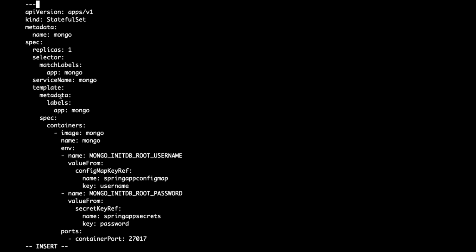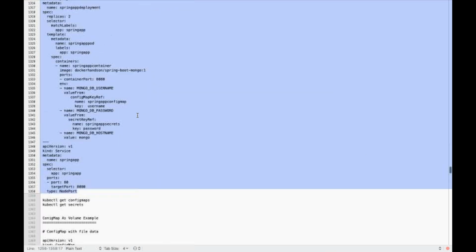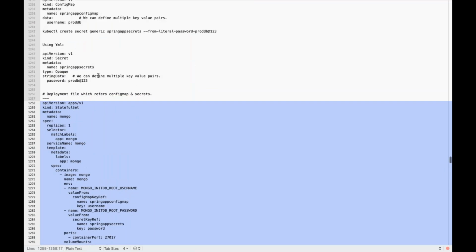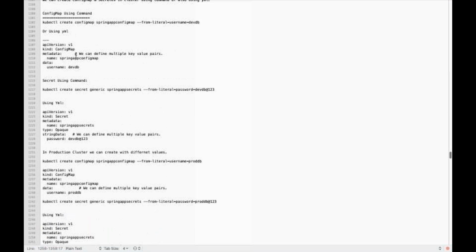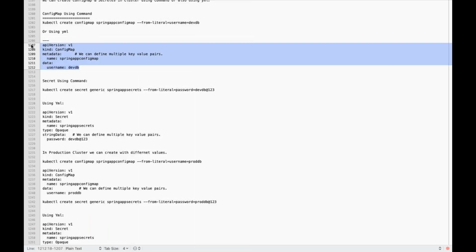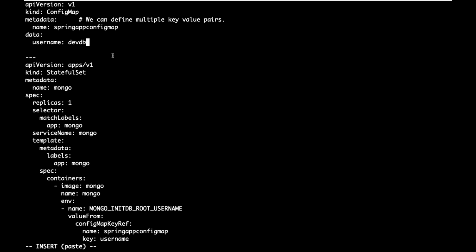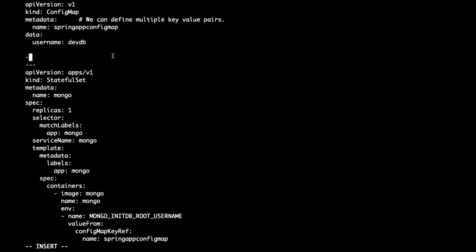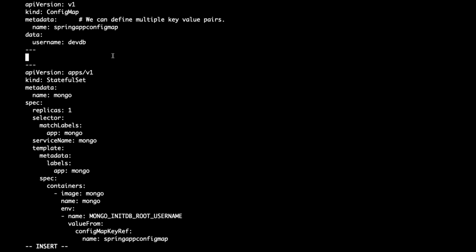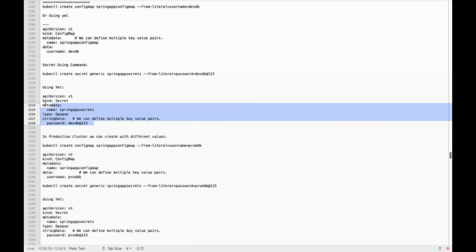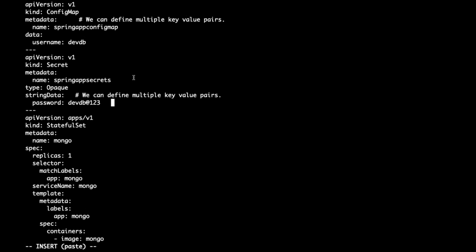And let me have that config map and secrets also. Without creating that config map and secret, it will not work, right? I'm creating a config map in the same way, and also the secret. Let me deploy this one.